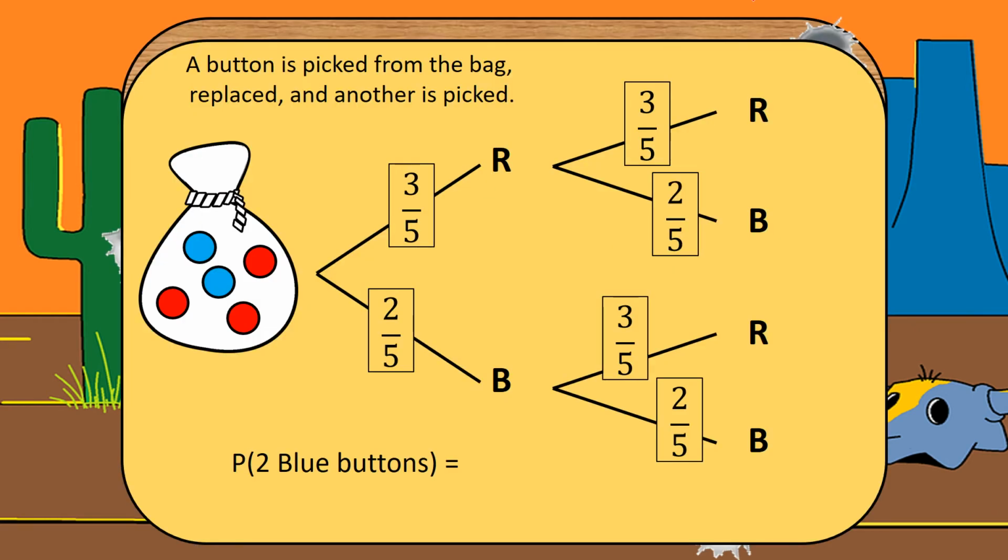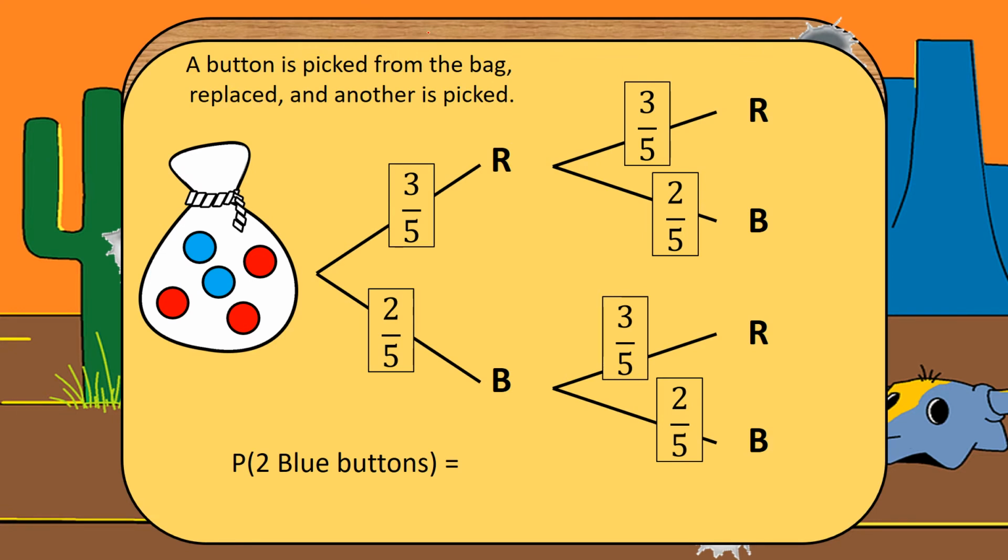Right, but this is the complete tree diagram now with all those probabilities we've just said for those other boxes filled in. Can you work out then, what's the probability that you end up with 2 blue buttons? Think about where that is. What's the probability you've ended up with 2 blue buttons? Which fractions you multiply together?